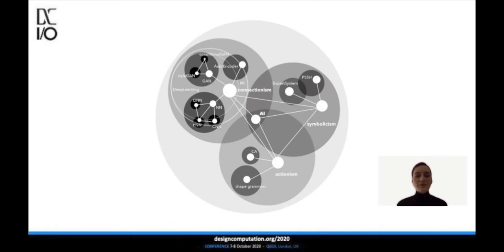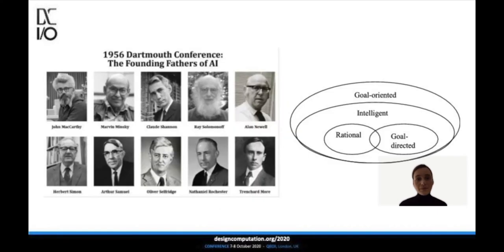Although cybernetics proposes the control and communication in the animal and the machine in the work of Norbert Wiener, John McCarthy, who coined the term AI, wrote: 'As suggested by the term artificial intelligence, we were not considering human behavior except as a clue to possible effective ways of doing tasks. The goal was to get away from studying human behavior and consider the computer as a tool for solving certain classes of problems.' Thus AI was created as a branch of computer science and not as a branch of psychology.